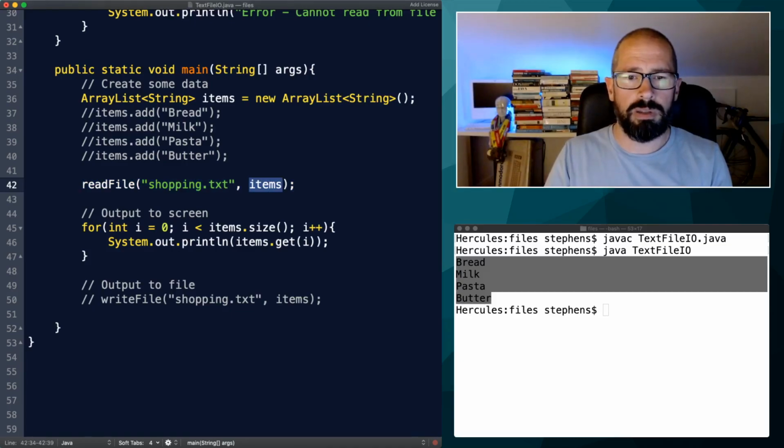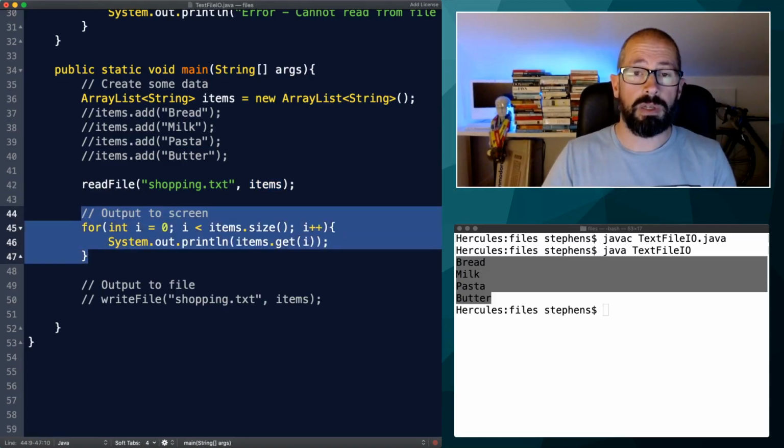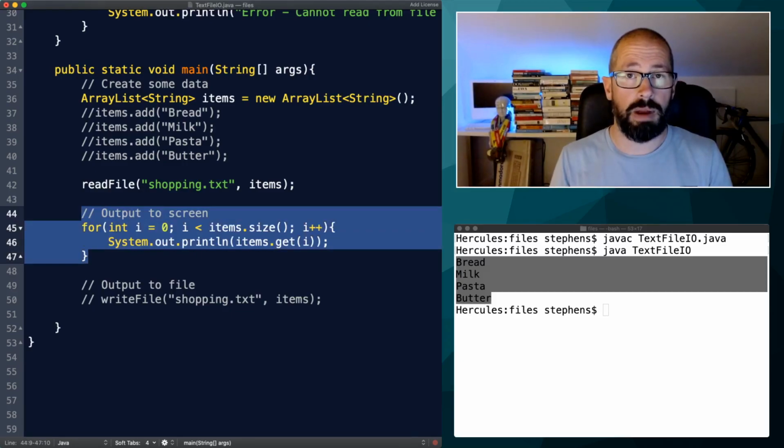Now, once it has done that, what I can do is this piece of code that I had from before is just going to iterate through the array list and print those items to the screen. So if it has worked, what I should see on the screen is the shopping list with those extra 2 items that I added to it. The coffee at the start and the chocolate at the end.